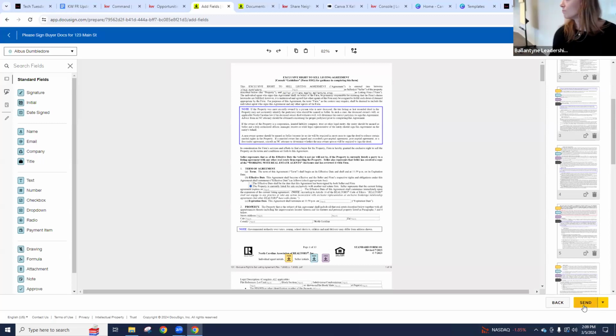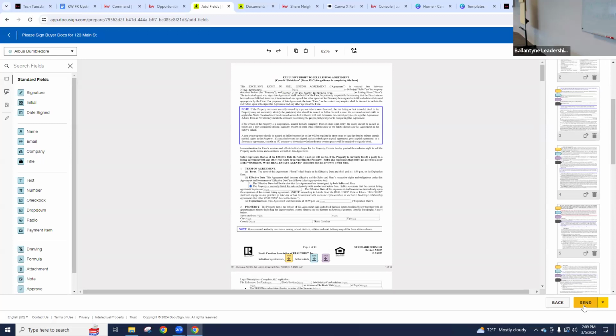The only thing I would say is that what I truly love about DocuSign is you get a chance to check your paperwork without even knowing that you're checking your paperwork, because you're filling everything out on the document section and then you get to this screen. I do suggest you just scroll through it, make sure your dollar amounts are right, make sure you don't have any typos. This is giving you a second opportunity to review everything before it actually gets sent out. You don't know how many times I type, not even realize, and I get there and I put 100 instead of 1,000. But this is your chance to double check and make sure that everything is right.